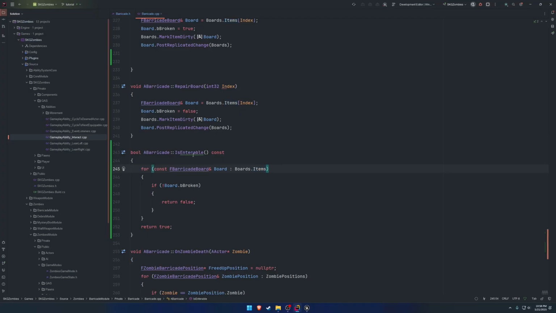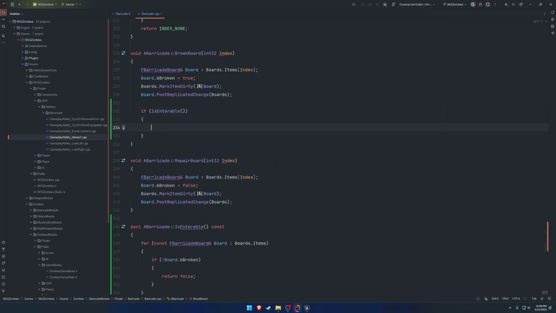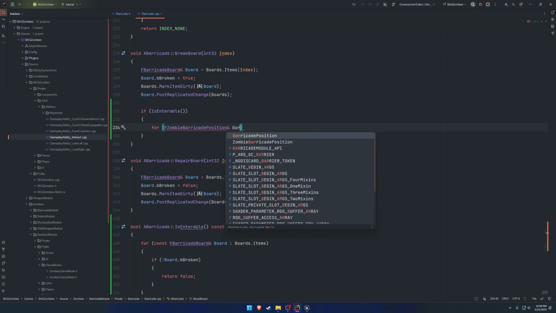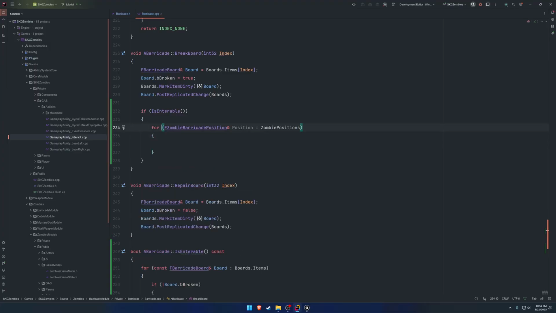So if it is not enterable, so let's go to our break board. So if is enterable, then we want to notify all the zombies that they can enter. So in our case, F zombie barricade position. Let's just do position in zombie positions.